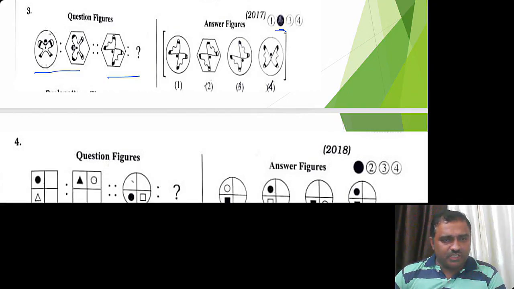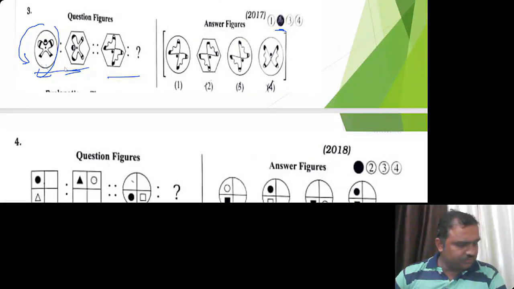Okay, this is a figure. If you rotate it, suppose like this, then it will appear like this. Am I right? We have rotated it like this. And suppose you rotate vice versa, meaning anti-clockwise. So tell me, should we rotate it clockwise or anti-clockwise to get this figure?